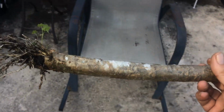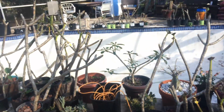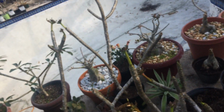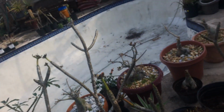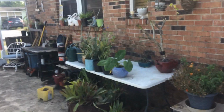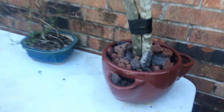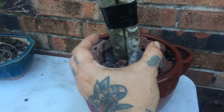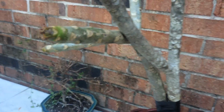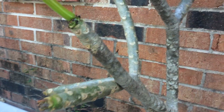I just wanted to do a quick update and show you where we're at with the blooms and flowers. Lots of them coming out. So like I said, once we get these identified, we're gonna start doing some grafting. This one over here, I'm gonna cut it down and graft it together this way, so it becomes one big solid plant with 2 colors. Maybe cut one of these and add a 3rd color to it.